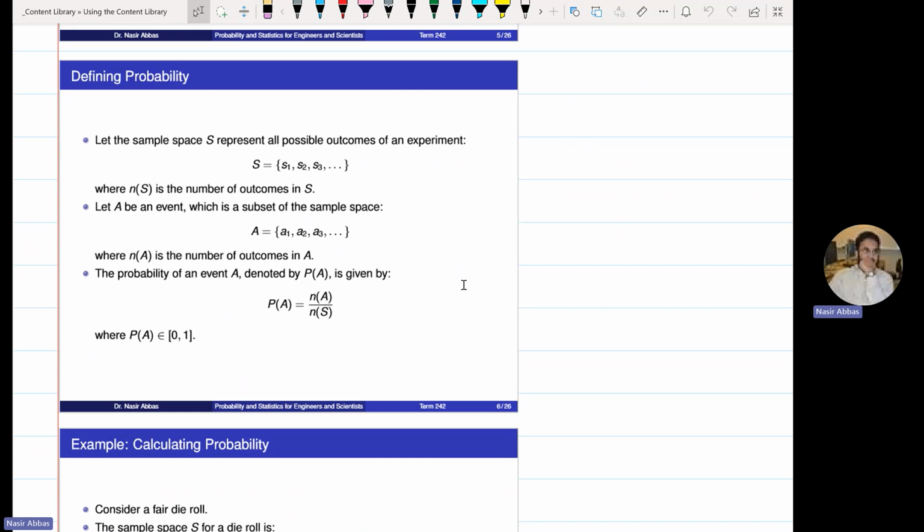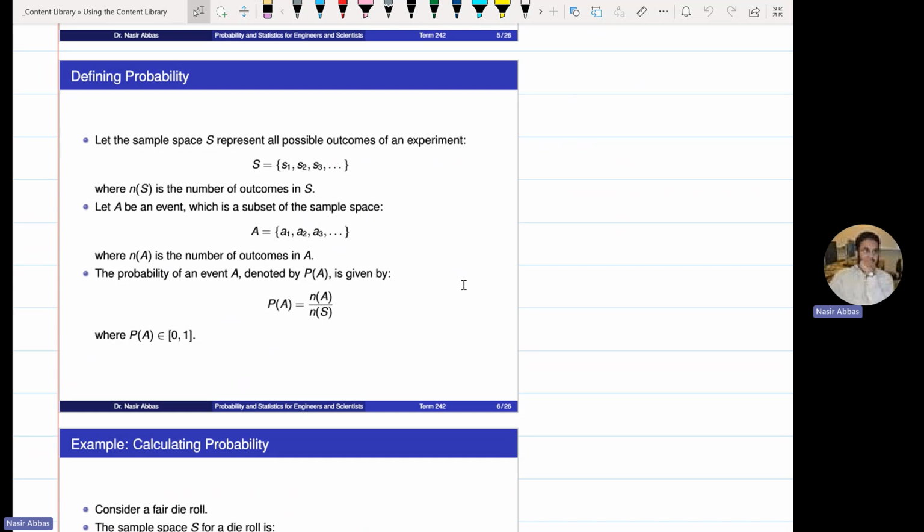Number one, probability is a number. We might give you in the exam a question: what is the probability of this event, and the options are 0, phi, and others. Phi is not the probability. Phi is a set. The probability corresponding to phi will be 0. So the correct answer should be 0, not phi. Phi is not a number. Phi is a set. Probability cannot be a set. Probability is a number. Number one.